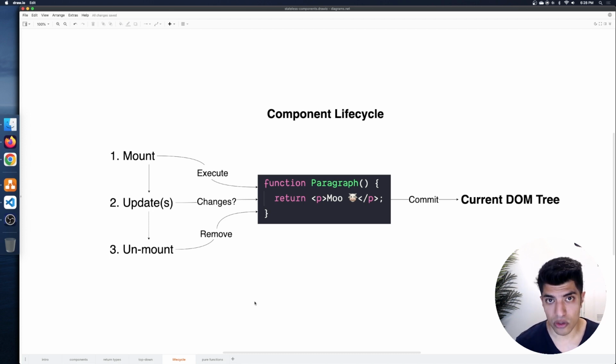So the component lifecycle for every single component in React is as follows. First, we do what's called mounting the component. I've simplified this slightly, but this is pretty much all we really need to care about as we're building apps until we get into crazy advanced stuff, in which case there are only slight modifications. So we mount the component, which means that we run the function to figure out what JSX needs to be returned and put in the spot of that JSX.